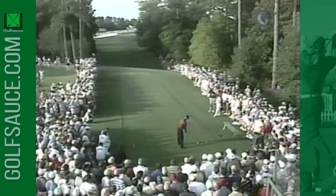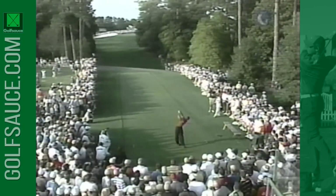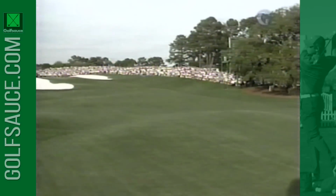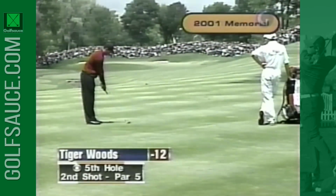This was a drive of drives here. This was the 72nd hole at Augusta. This drive was about 340 yards, which may have prompted them to move the tee back 60 yards, because I understand they've done that. Once again, perfect balance, everything matched up beautifully. The reason I keep saying that is you were going to show some other pictures of where this doesn't happen. I'm going to explain to you the difference.